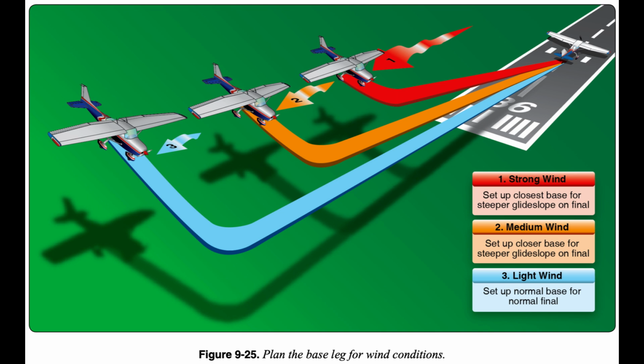The 90 degrees power-off approach usually begins from a rectangular pattern at approximately 1,000 feet above the ground or at normal traffic pattern altitude. The airplane is flown on a downwind leg at the same distance from the landing surface as in a normal traffic pattern. The before landing checklist should be completed on the downwind leg, including extension of the landing gear if the airplane is equipped with retractable gear.